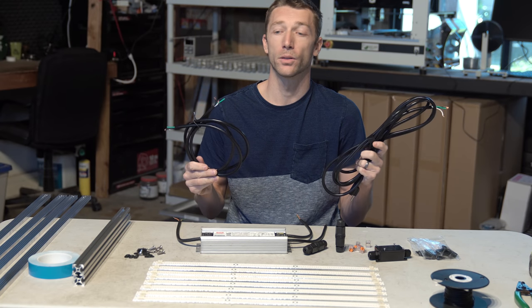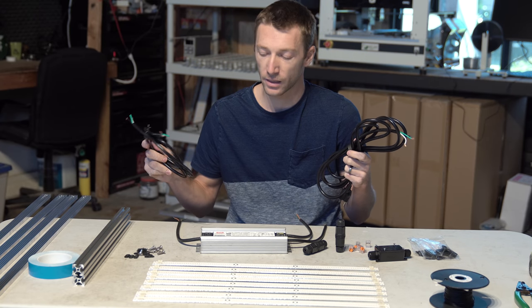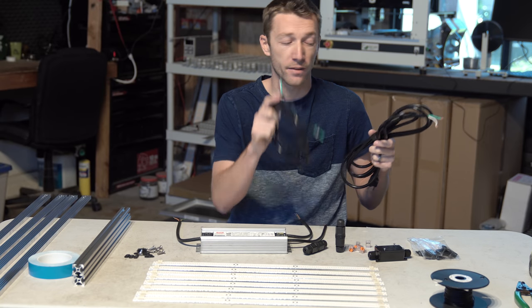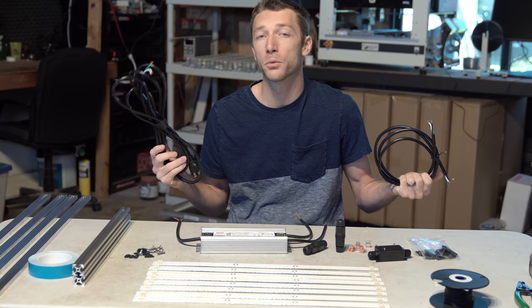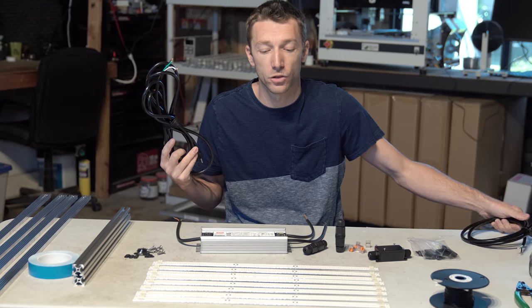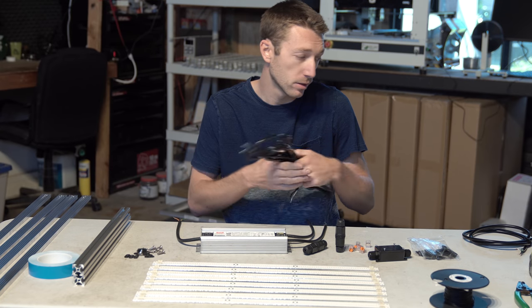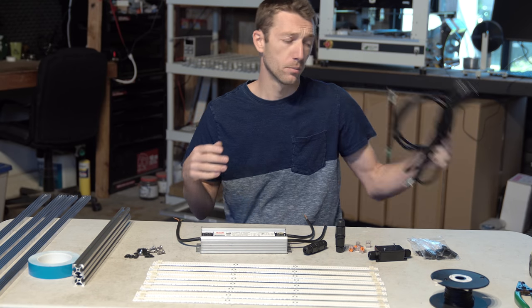the last essential components are power cords. Now I said we're gonna be running this driver off board, which means I need to run a cord from the wall to the driver, and then from the driver to the light. So I got 2 power cords here. If you're gonna put the driver on board, obviously you don't need the DC one. We can figure that out shorter. But these are cheap, you can get them on Amazon. You can probably find them around the house, especially for the DC one. It doesn't need a plug. So two power cords.